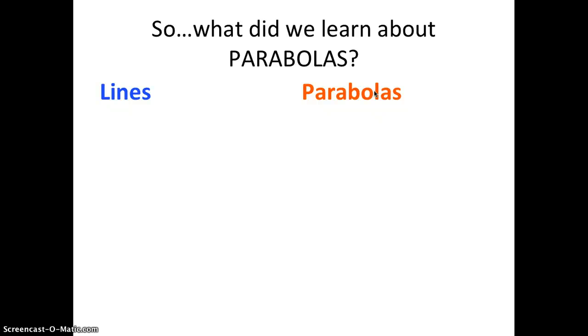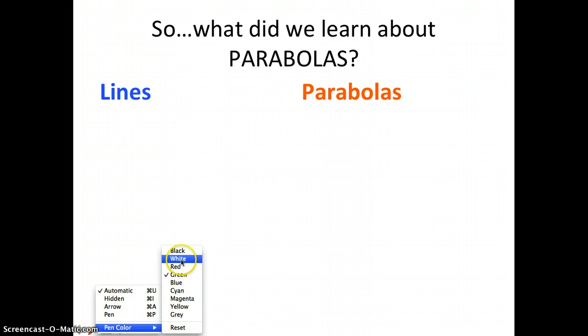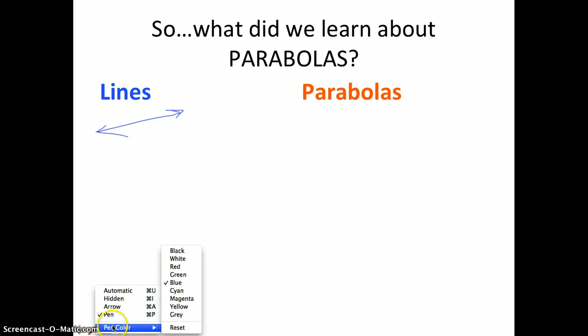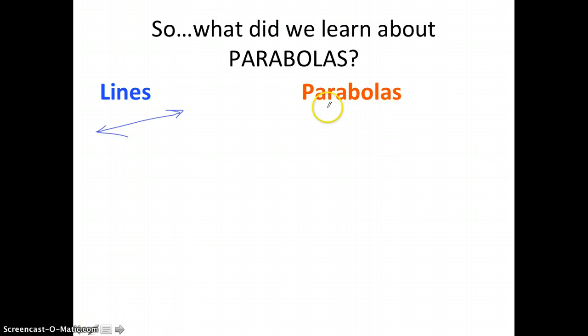Okay, so welcome back. Hopefully you've talked about a few things. Number one, I'm sure the first thing that you said is that lines are straight, and you're so right about that. Lines are definitely very straight. So number one, a big difference is what the graph looks like. Lines look like that. Parabolas are different, of course. They don't look straight. They look like this, a big U. Or they might look the other way, pointing down. So opening down may look something like that.